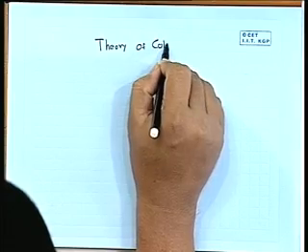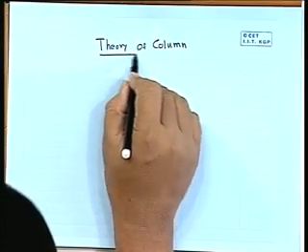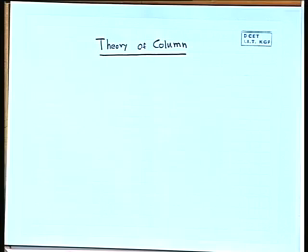So, today we will be talking about theory of column. Now, first of all, we must define what is column. Column is geometrically looking like a beam. So, one of its dimensions is quite long compared to the other dimensions. So, the length is a predominant dimension here compared to breadth and width. That is more or less like a beam if we think in terms of geometry.